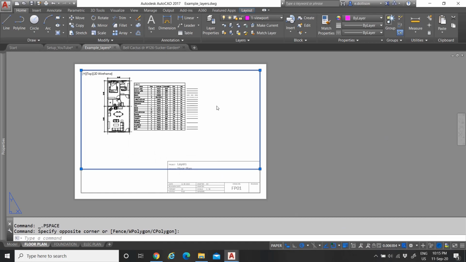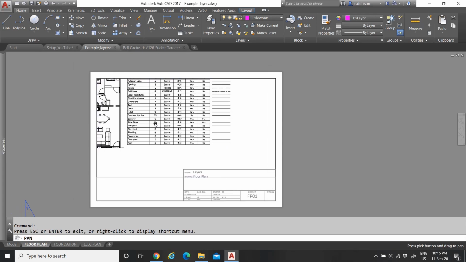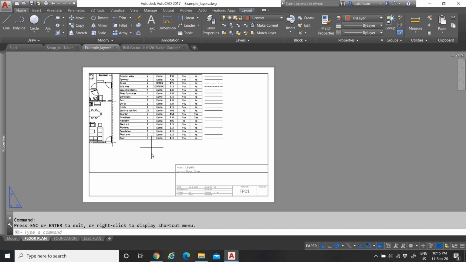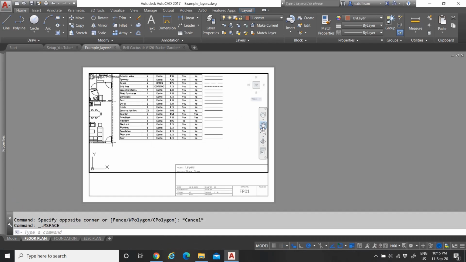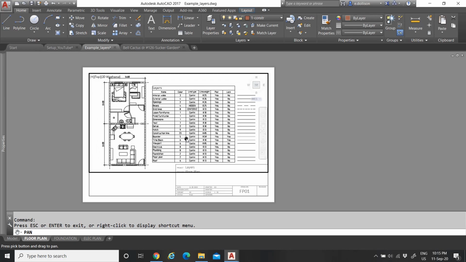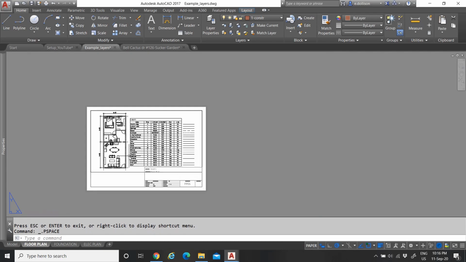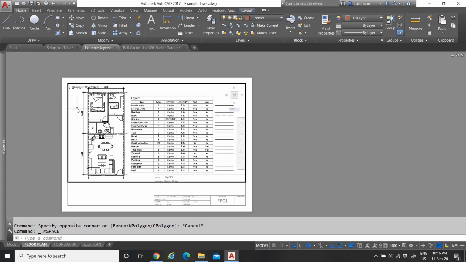I will select 1 on 100, and then I will go in with my pan hand here, and I will position it how I want it to be positioned. So once more, double click inside your viewport, do not zoom, or you can lock it just in case you do zoom.